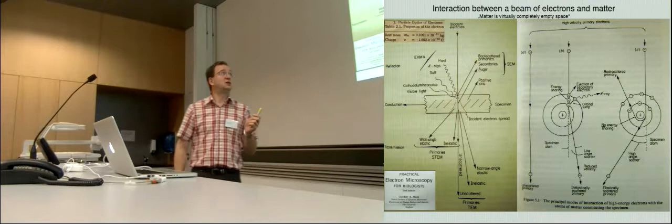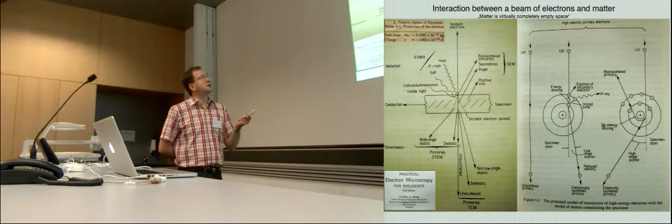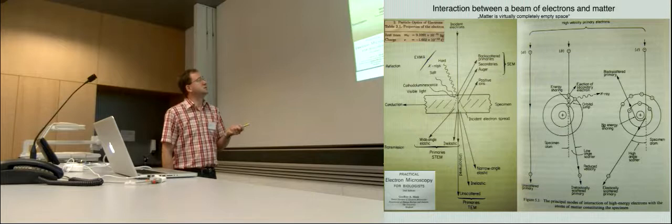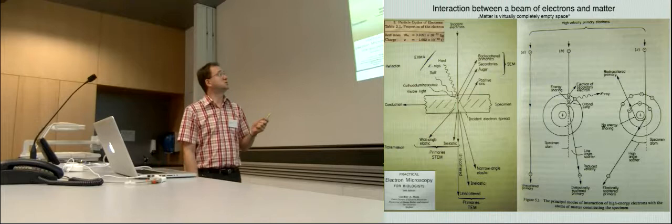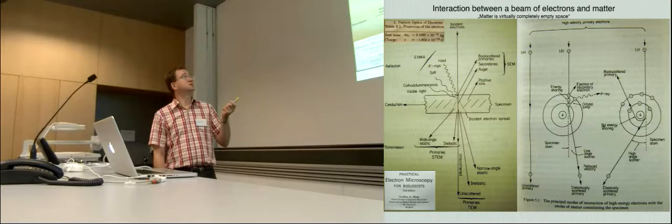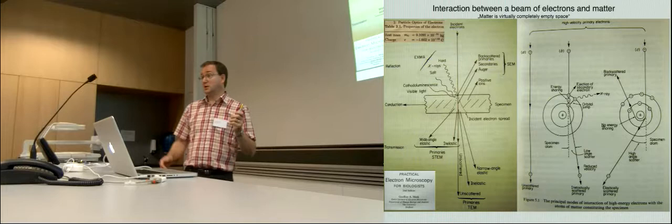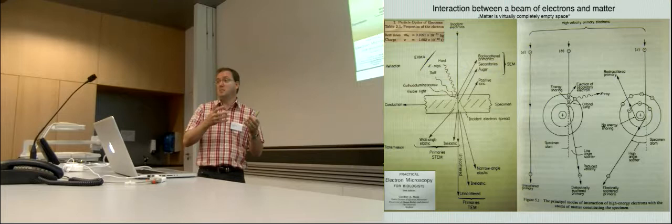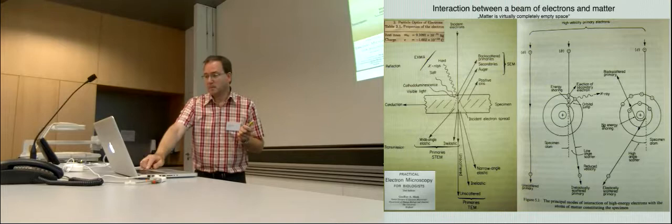Electrons that interact with other electrons are doing bad things. We don't like them. They produce x-rays or they change the energy of the atoms and they lose energy, and they are inelastically scattered and they make blurring in our images. What we like are the unscattered electrons and the elastically scattered electrons which get scattered by the nucleus. So actually, at the end, when you get a density map, it's not really an electron density map, it would be either a matter map when you go to 3D.